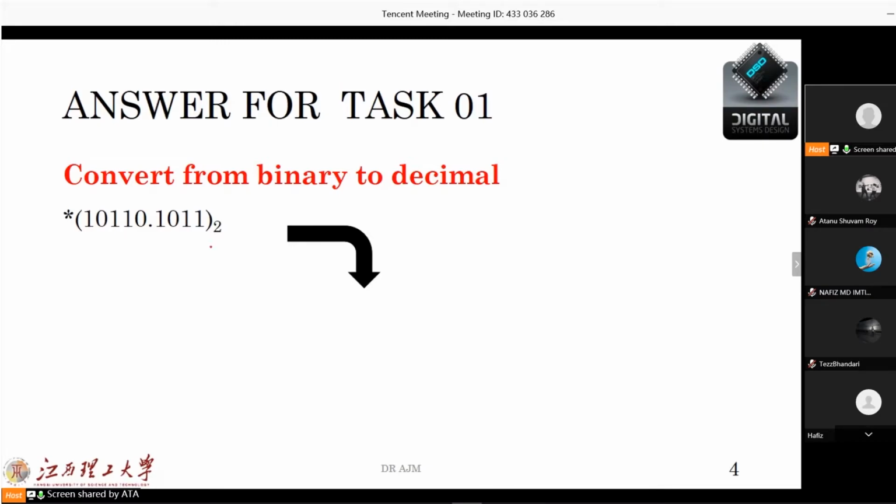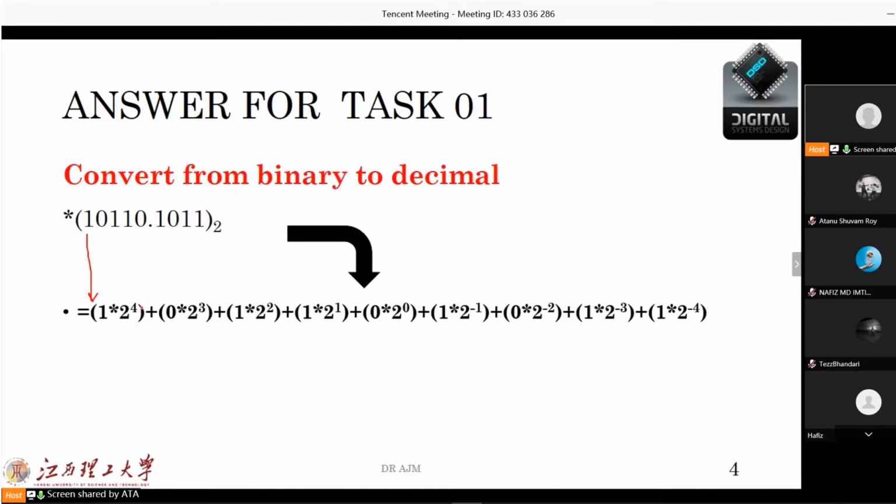Okay, we will start. If I want to start from this number, this 1, how many numbers do I have after that? 1, 2, 3, 4. Then it becomes 1 multiplied by 2 power 4, because 4 numbers are here. And then the next number is 0. How many numbers after that? 3. Okay. Then 1, as you see, how many numbers do we have? 2. And last 0. How many numbers? We don't have any numbers after that.